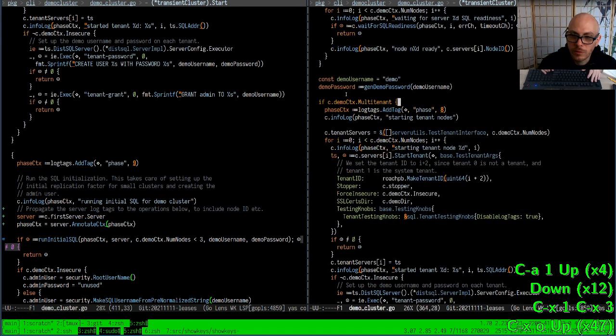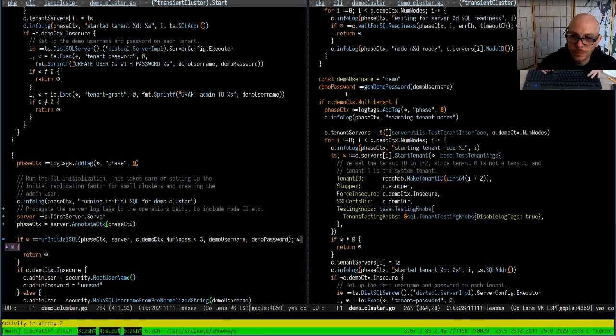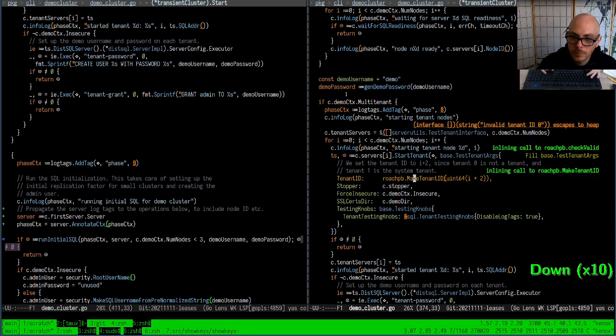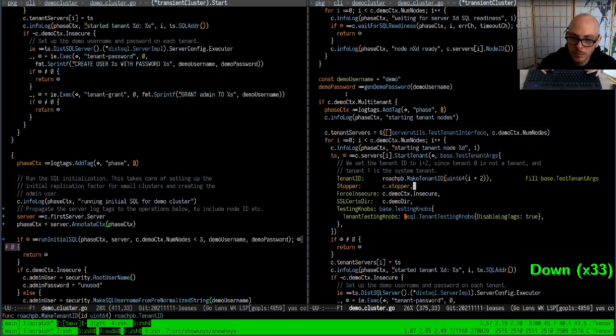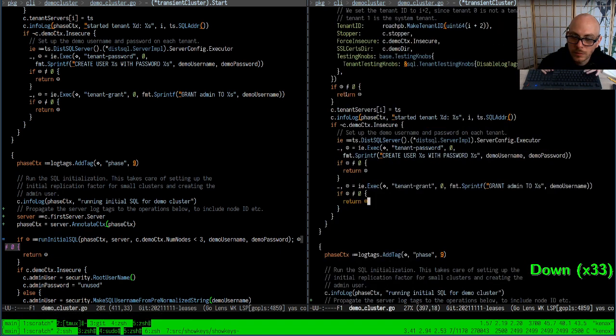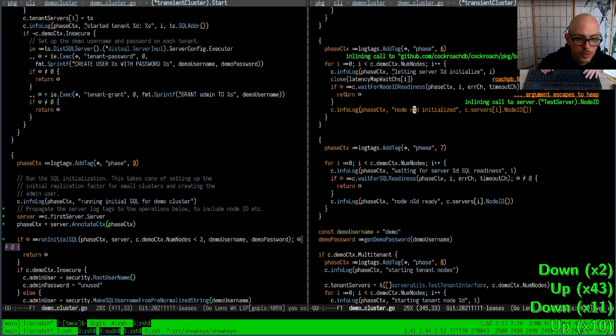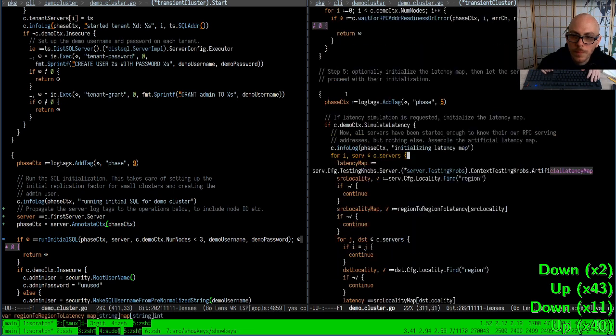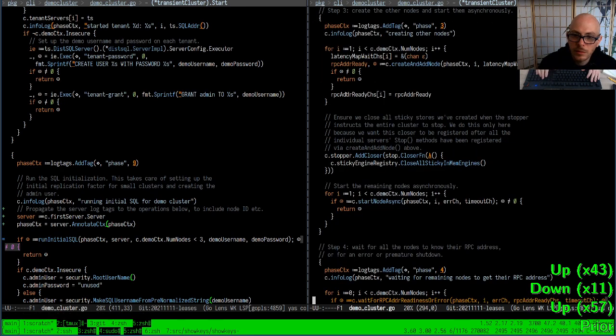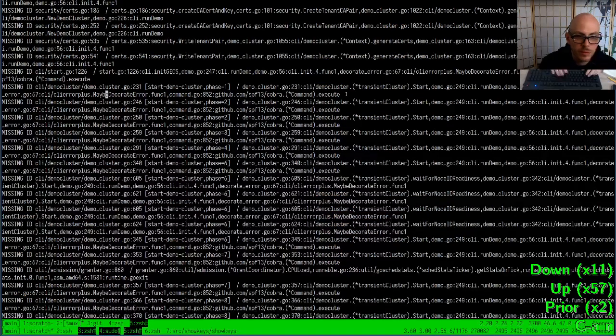Like, for example, here, these are not part of the server initialization. So all these here can remain the way they are. They don't need to be extended.